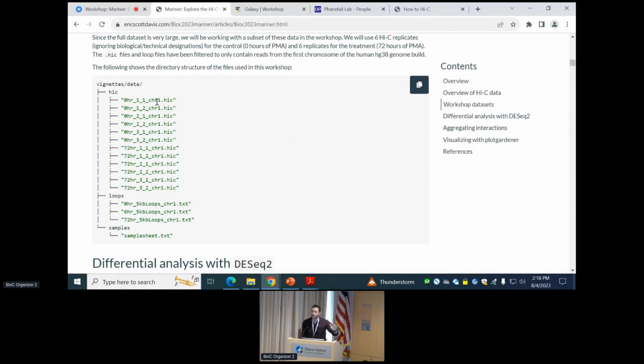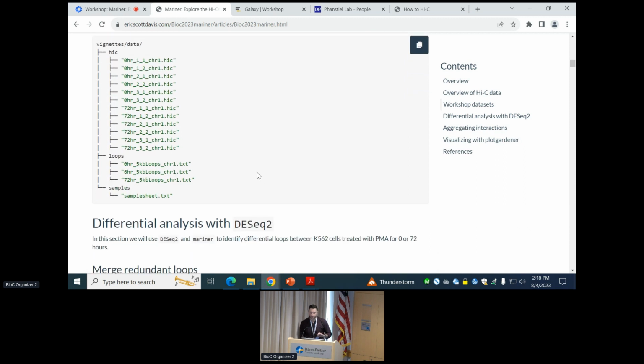We're just going to call them replicates and ignore any biological or technical designations. 6 of them belong to the control set, so this would be 0 hours of treatment, and the other 6 belong to the 72 hours of treatment with PMA. The loop files and HiC files have also been filtered for chromosome 1. So we've got loop files for 0 hour, 6 hour, and 72 hour.